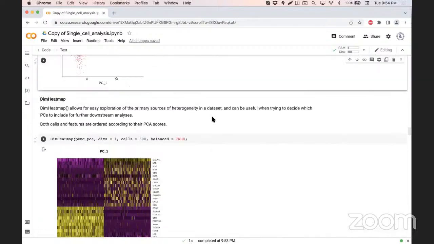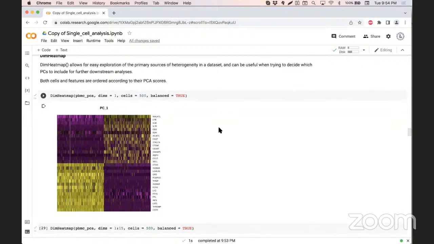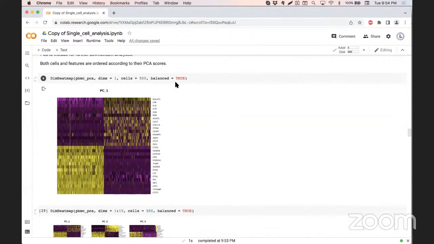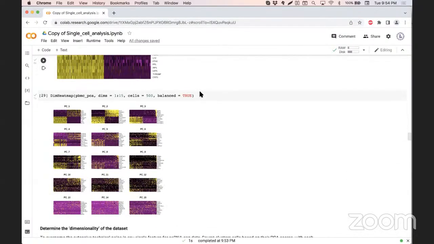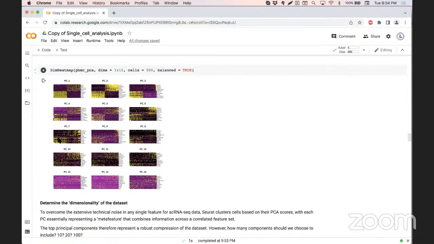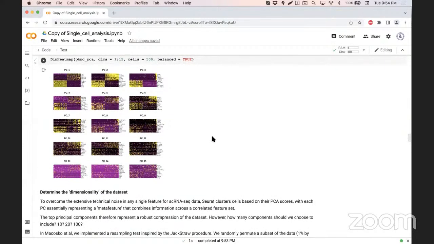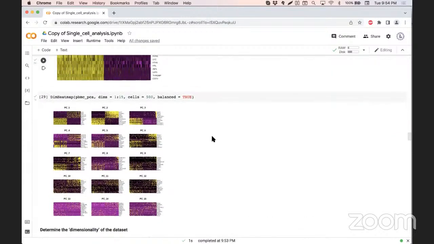Based on PCA, maybe we can do different heat maps for these PCs according to the dimension scores, and this will help us decide upon the number of principal components that we can employ for our further nonlinear dimensionality reduction techniques, because those use the top 15 or top 20 principal components that we have the option of mentioning.